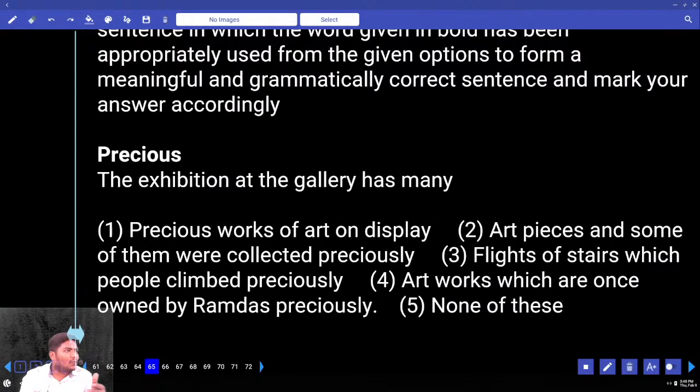Just like nowadays we use the word selfie. Selfie is originally not an English word. The word selfie came into the English dictionary only in the year 2013. Before that, people did not know what a selfie was. Everybody was taking photos of themselves. So there is a new word in English, selfie, a combination of self and photo. So it had become difficult for people.